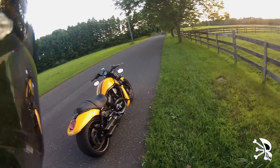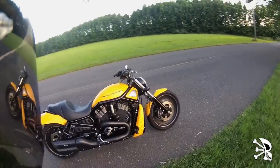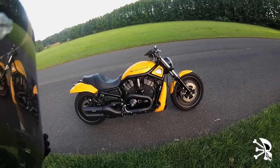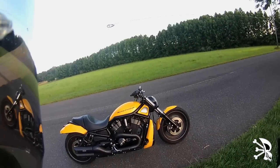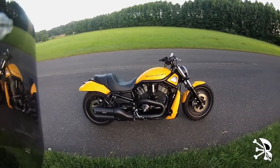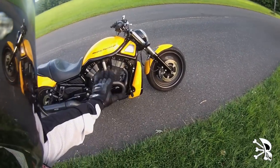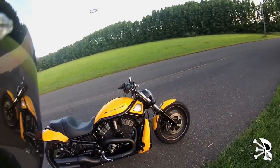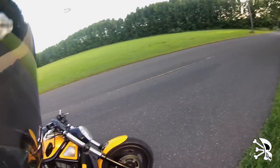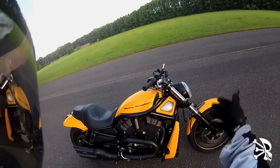Now, you guys have seen a lot of this bike if you follow the channel, and you know there are some modifications to this beauty that are not stock. I haven't gone crazy, mind you, but there are some things that are not stock. For example, mufflers. It's stock from the headers to the mufflers. The mufflers are aftermarket. The headlight is from an A model V-Rod. That is aftermarket, even though it's Harley Davidson, you know, who makes it.